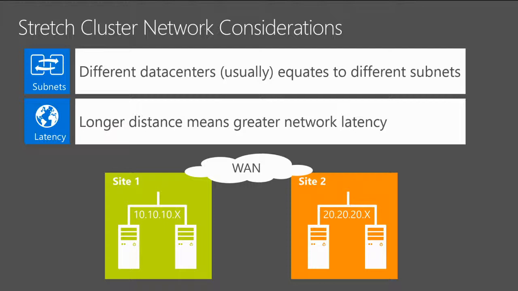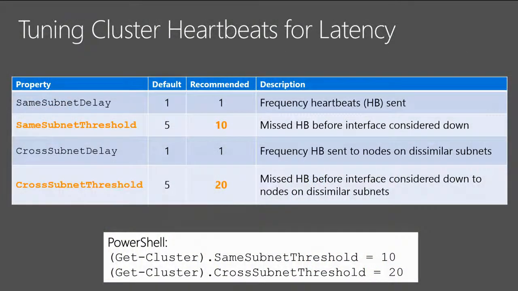The other thing is that you're usually going to have different subnets. When you're in different data centers, you have different subnets. And then there are some considerations that come into it as far as updating IPs and DNS records and client caches and how that impacts failover time. So we'll talk about that. The first one is around latency. As you stretch these nodes over greater distances, you're usually going to have more latency between the nodes.